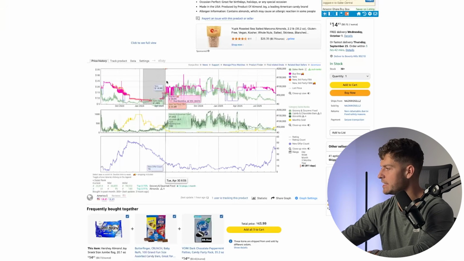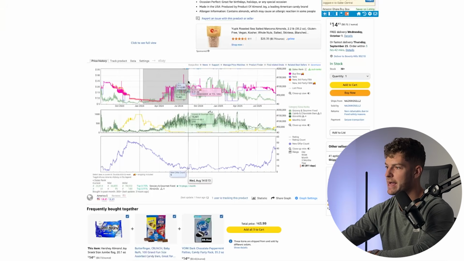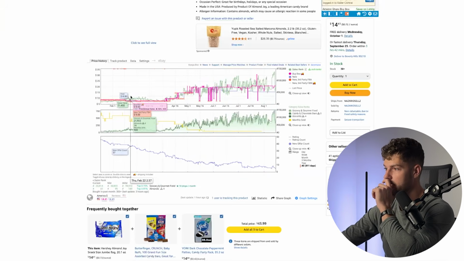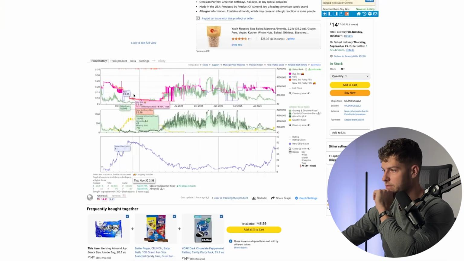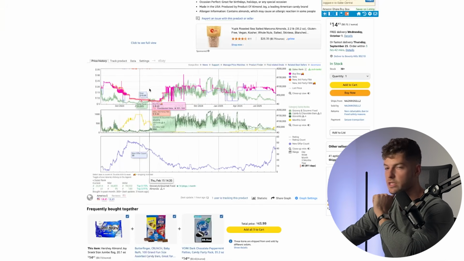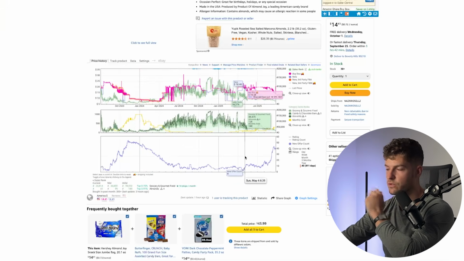And we can see that exact same thing happening right over here back in about January of last year, right? We can see that this exact same thing played out here, but in reverse. So this is the listings you want to be looking for. You want to be looking for listings with the offers coming down. That's one way right here.